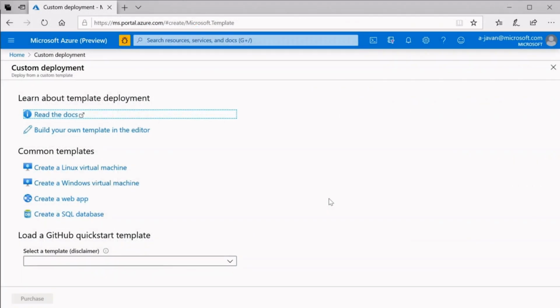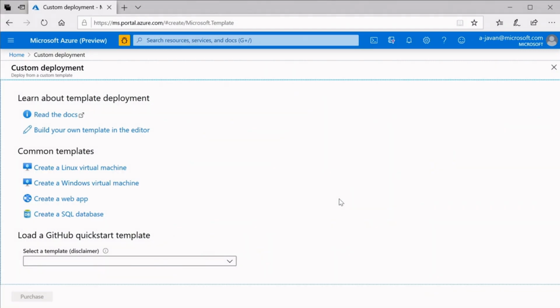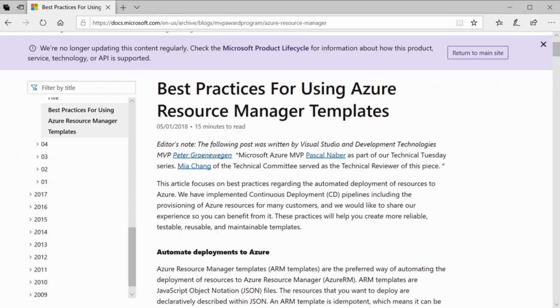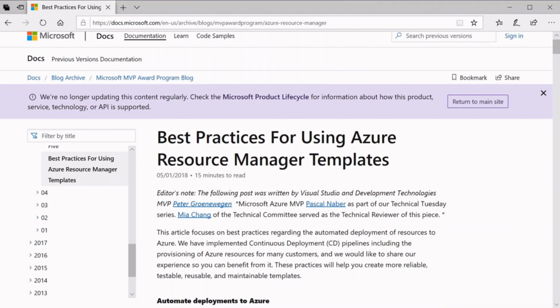So now let's have a look at the ARM template that can be used in order to set up the whole infrastructure for the calls that we showed you earlier in this video. ARM, or Azure Resource Manager, templates are portable configuration files that can be used to set up all of your resources in Azure automatically for you. If you want to have a closer look at ARM templates, I would recommend you have a look at the documentation that can be found under this link here.